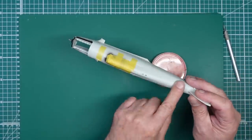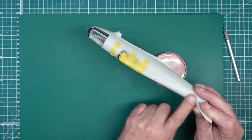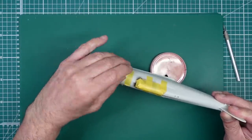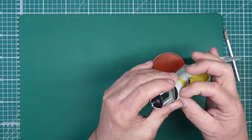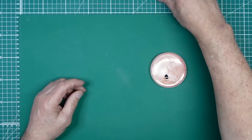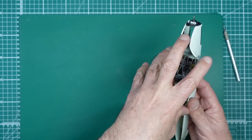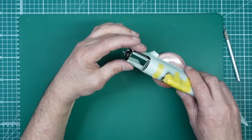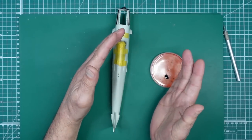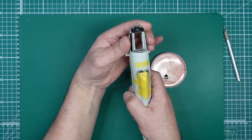We've got a fuselage together with a lovely smooth step-free joint. Very slight sand, hopefully, and maybe a line of Mr. Surfacer - that'll be that done. The front is perfect; I haven't even glued it but there is no step there whatsoever. I'm not gluing this here until I've got the wing box made up for the centre, because I don't want to glue it all in shape and then find I've got a twist in the fuselage and the wings don't fit. You can see how much it moves - I can move it left or right easily.